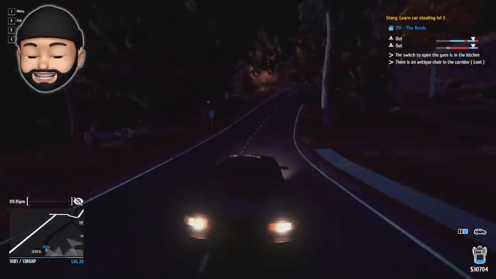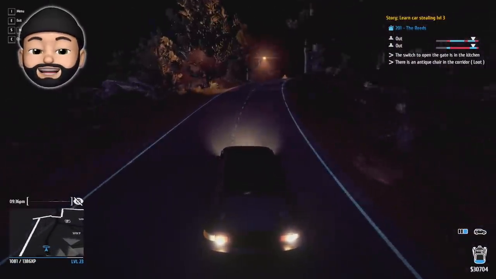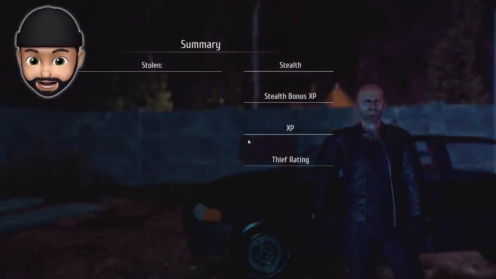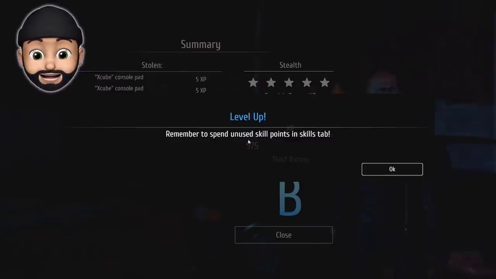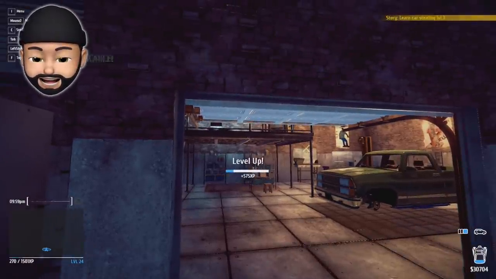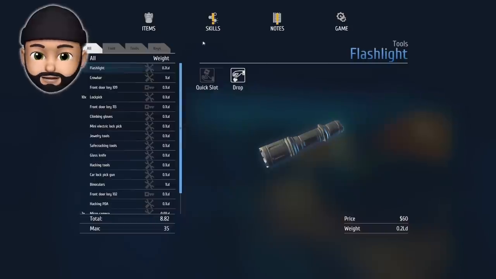Let's just go this way. Let's stay away from all the people and get out. Oh my goodness, my car can't make it. The chair is too heavy. Go! Okay. S, please, right? Did we get an S? There, the antique chair is there. Got a B. I'll take it. Wait, I don't think I can get car stealing 3.